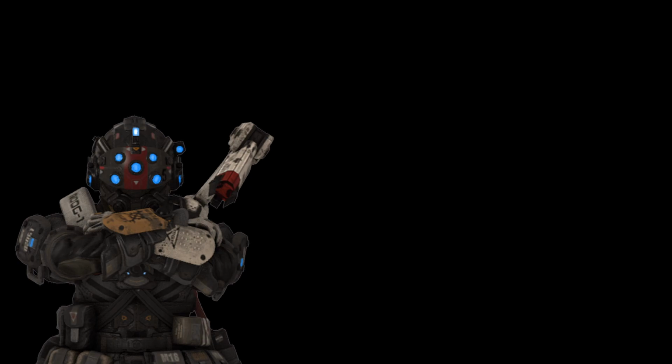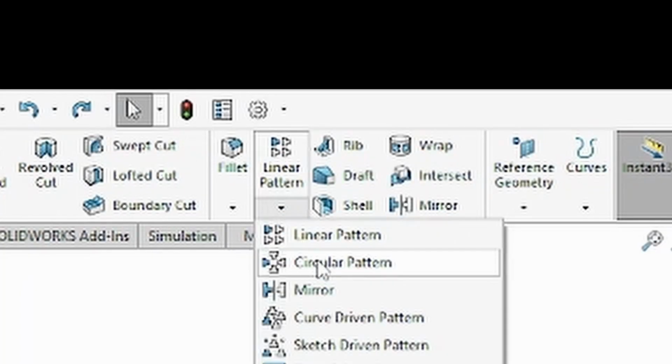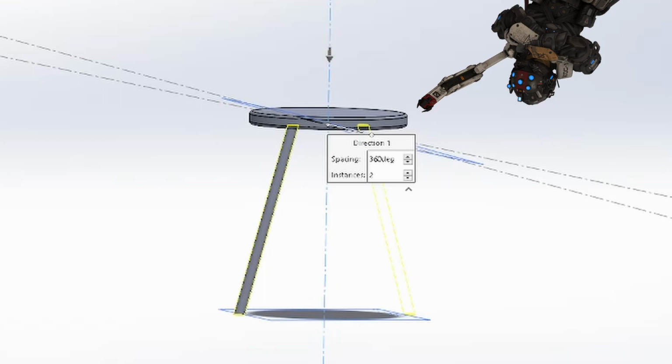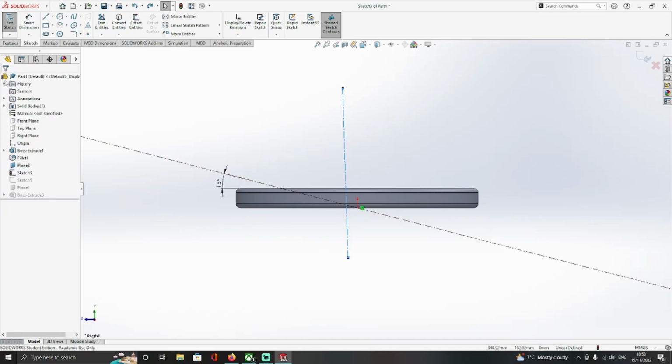Now that we have one leg, it is time to use a neat trick that will allow us to make the other legs without nearly as much effort. I introduce you to circular pattern. Quick question, how many lines of symmetry does a circle have? In this case, it has as many as we need. So if we draw a line that cuts through the center of the seat, we can copy the leg around the seat using the line that cuts the seat as a line of symmetry. So let's make that line of symmetry.